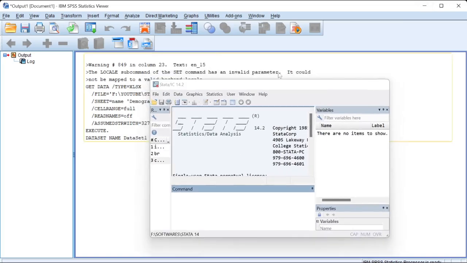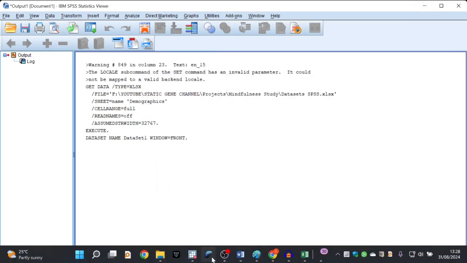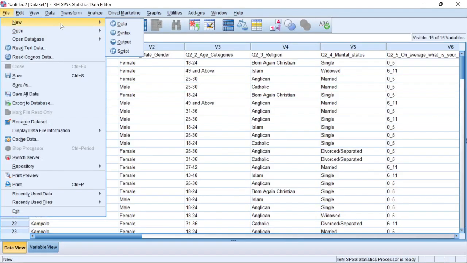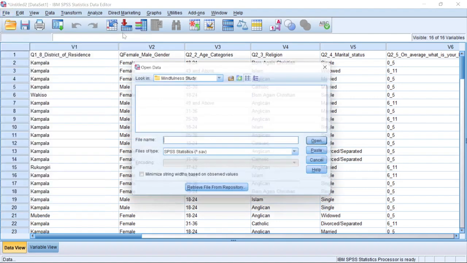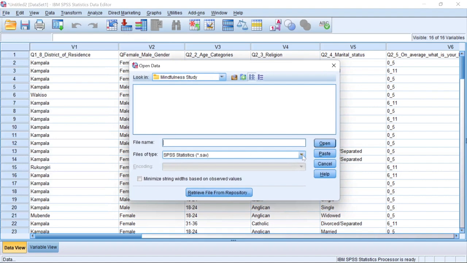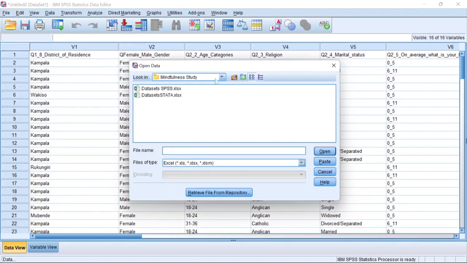That is not the case with SPSS. With SPSS, if you have data in the memory already, you can either open a new data, something like this, or you can just override by going to data and again opening afresh. When you click that, change this to Excel, this is where my data is located.